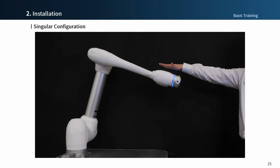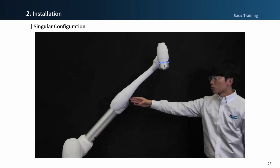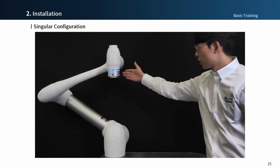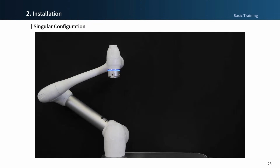The singularity occurs when the fifth axis corresponding to the wrist is straightened, or the third axis corresponding to the elbow is extended, or the first axis and sixth axis are on the same axis line. Linear motion is unnatural in the singularity area, and force compliance control is not possible.